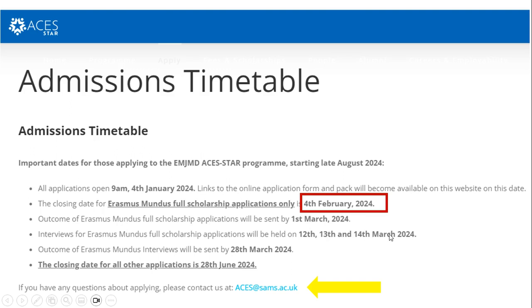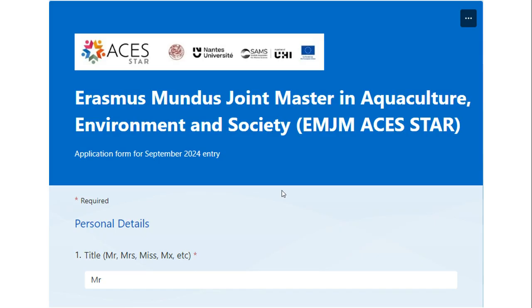Here, I would discuss the email address which is given on the program website. This email is under the control of the coordinator, who is right now on holiday, and she will be back on Tuesday, 9th of January. She is really cooperative and very helpful. If you have any questions regarding the application, regarding documents, or regarding anything else relevant to the program or the application, just make yourself confident enough to contact her, and she will help you in all procedures. Now, this is the online application form which will be available on the portal.